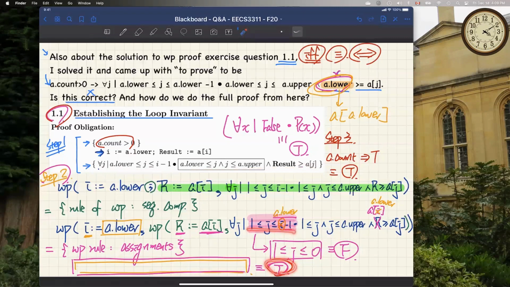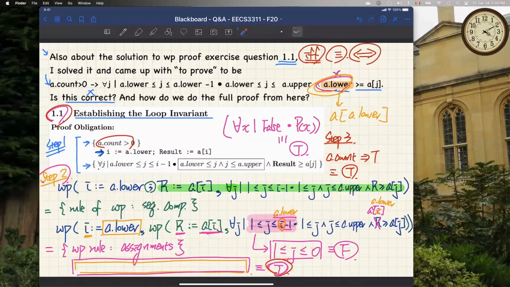Good. Okay. So for step number 2, we simply calculate the weakest precondition, which would just be true. Now, in order for the whole triple to be a tautology, we want to make sure that the original precondition is stronger than the weakest precondition, basically no weaker. So that's why we want to prove this.